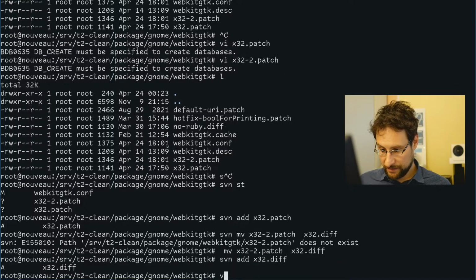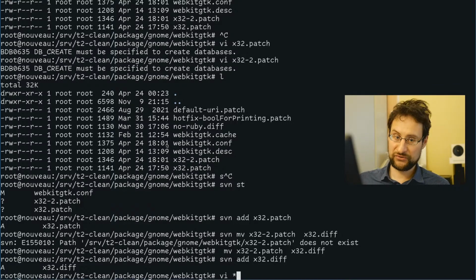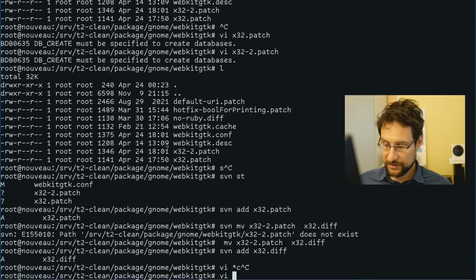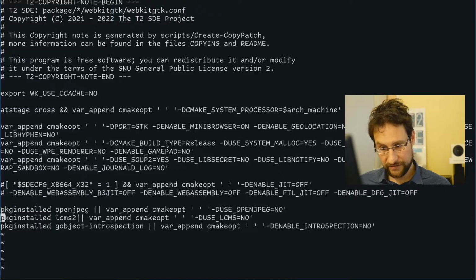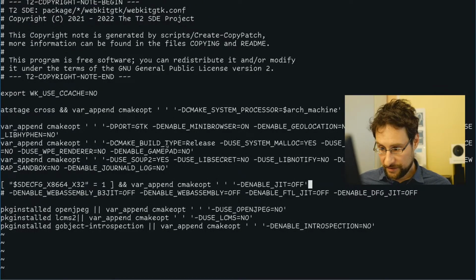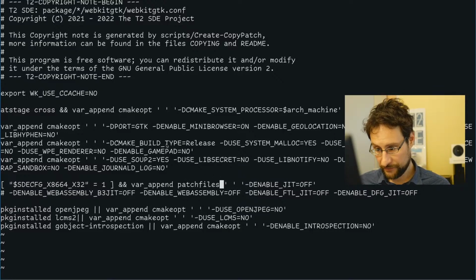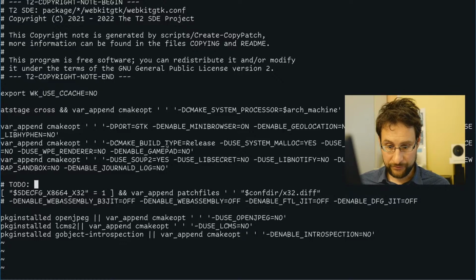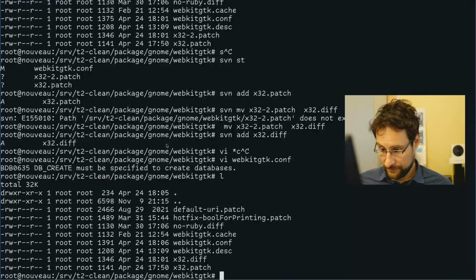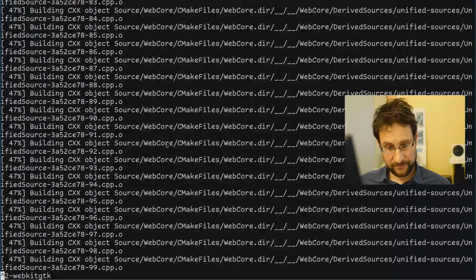So then what I will do, conditionally, because we can't just always use this patch, because it is a dirty hack and it would break all the x86 JIT stuff. This is why I renamed this diff, and it doesn't auto-apply by T2's methods. And then we do here if that, then patch files, conf dir, I think, maybe better that x32 diff, to do it right. Yeah, maybe I better go out with Union than waste my lifetime with this stupid CMake stuff.